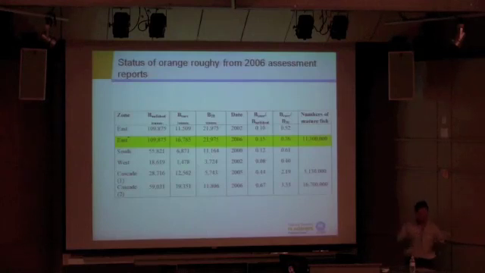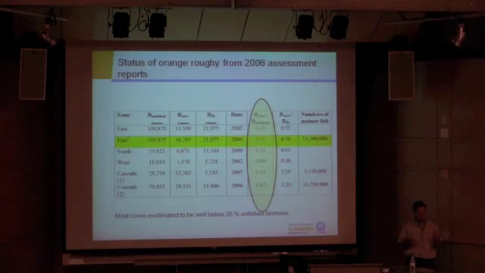And the take-home message, I won't elaborate too far, but if you look at that column, you can get an idea of where the species was as a function of B0. Under our new harvest strategy that was implemented in 2005, below 20% you stopped fishing. And you can see that probably what's happened in most of these fisheries, it was well below in many of those categories.